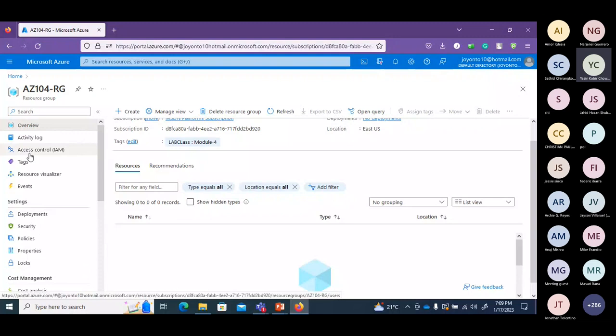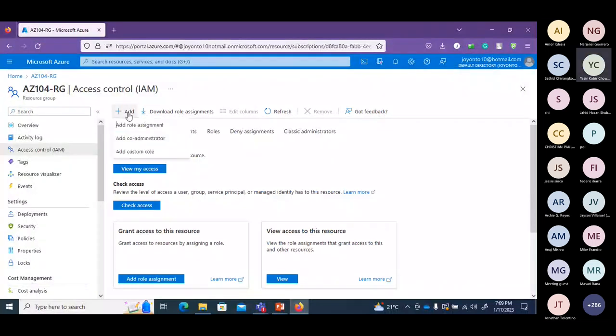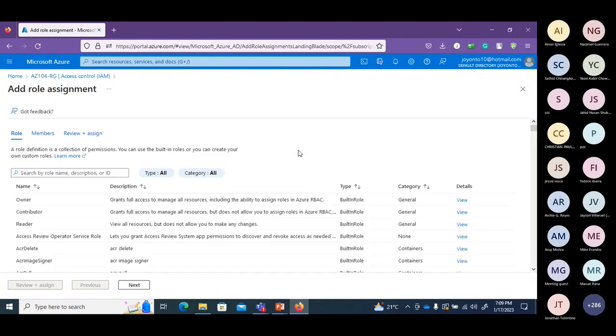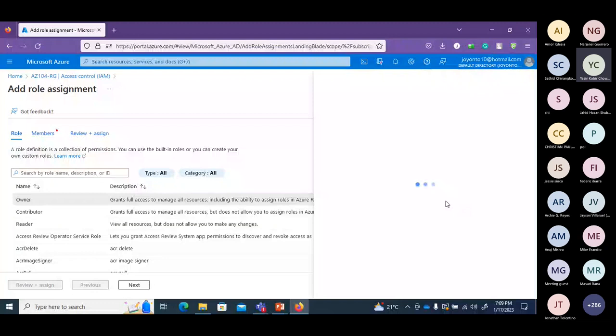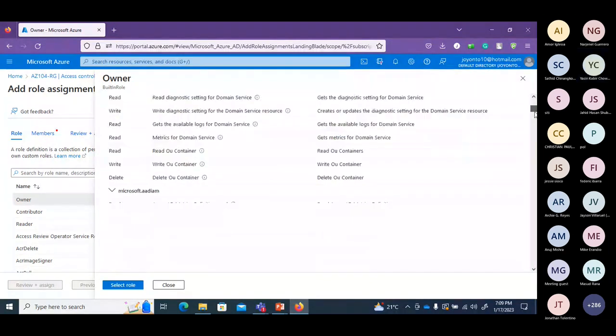Suppose now I am in this resource group, and I want to make one owner. So how? Just go to access control IAM, click here and then add role assignment. From the role assignment, I can create a role. These are the assignment details here.